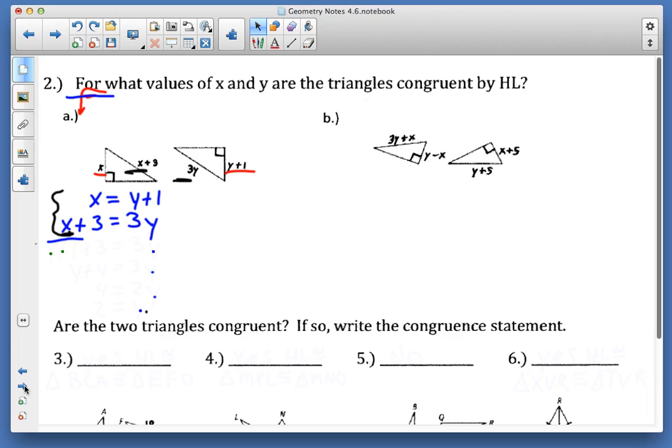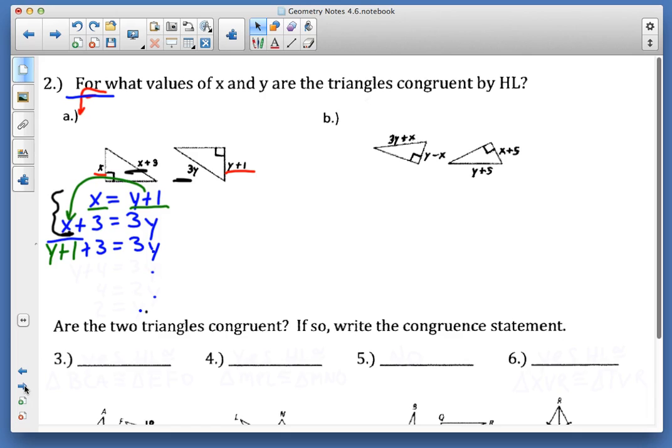Substitution is the easiest one to cover and do relatively painlessly as we go through, because we've been doing substitution for the whole year so far. So what I'm going to do, where I see x, I'm going to plug in y plus 1 right there in the other relationship. So when I do that, I write everything else. I got 3 equal 3y, and I'm going to plug in y plus 1, because x is the same as y plus 1. That's what that relationship stated.